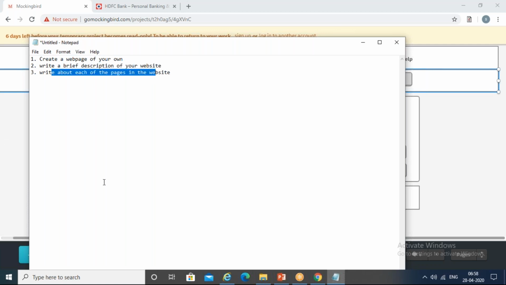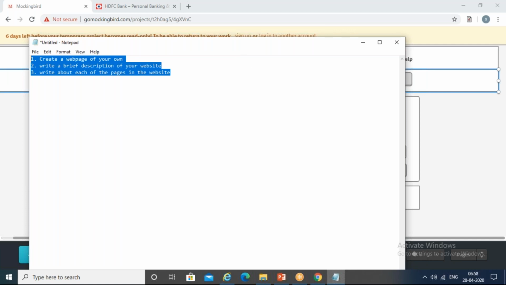And write about each of the pages along similar lines: why we are creating a number of pages and what the purpose of each is. Similarly, when we write documentation, we explain why each page is needed in the website or web-based application. Whatever we write down gets you some experience in that. Okay, is that clear?